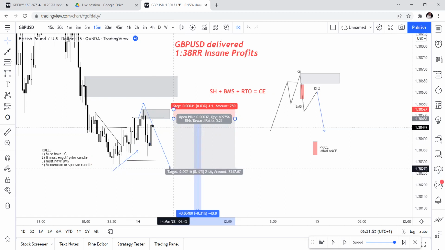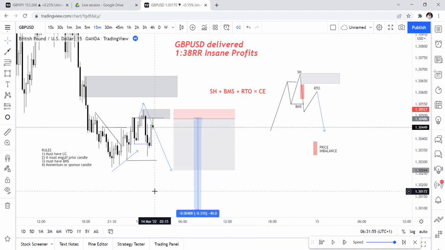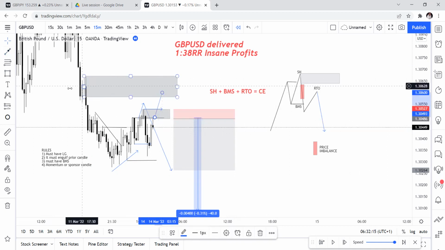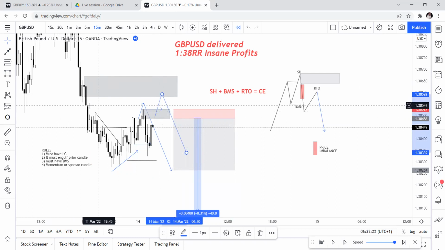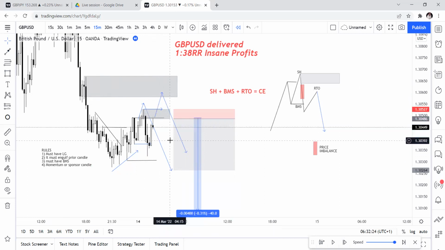In case price moves up, price will still look to break and take out this high and move into this zone. Price is dynamic, so you cannot say 100% that it will not go there. It may go here because it's a potential order block, but there must be an imbalance there. This place should be an imbalance.